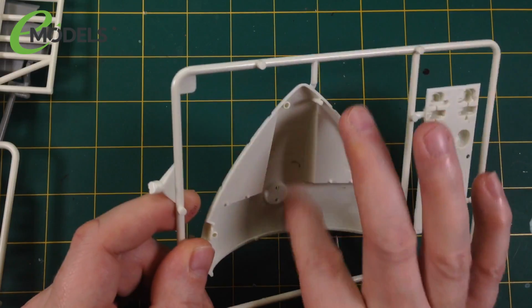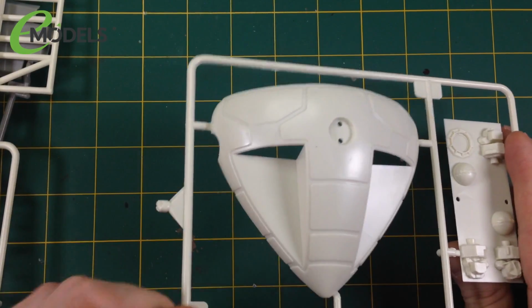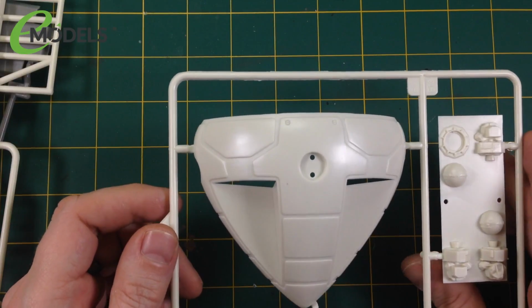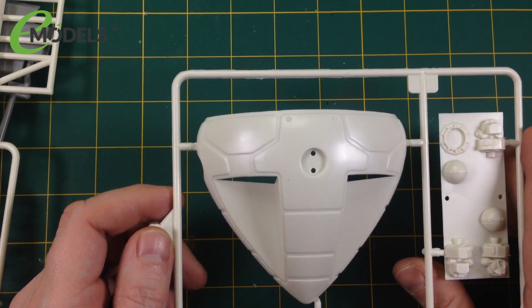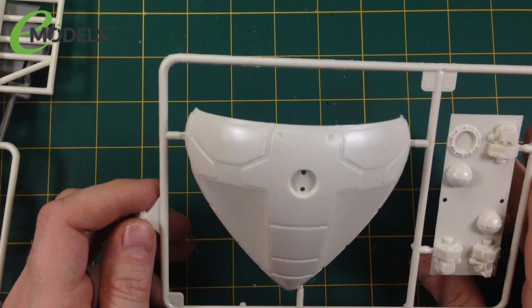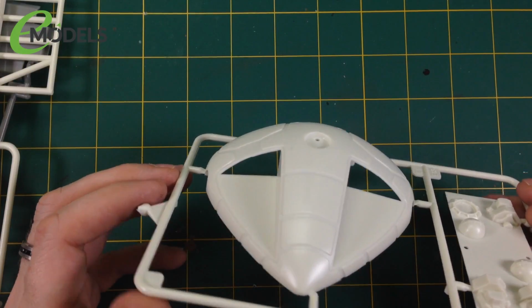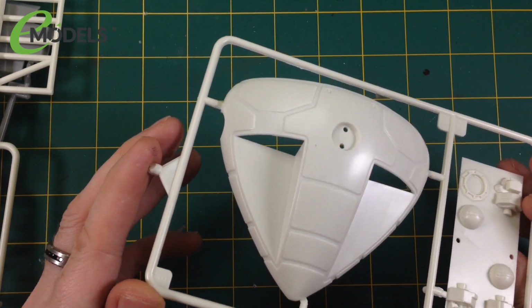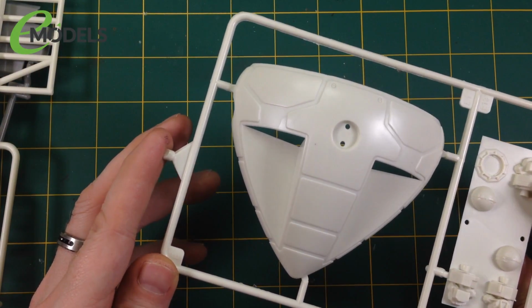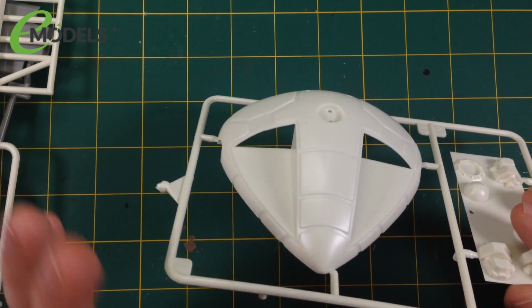Now I am thinking about lighting. I don't know, you know what I'm like with lighting. I'm allergic to anything electrical because I will just explode and kill myself. So I don't know. I might not light it. I've never done lighting before. I don't want to ruin it, and I will just destroy something. So I'm kind of allergic to lighting, so I might think about lighting at least the cockpit, but I might not. So no promises on that.